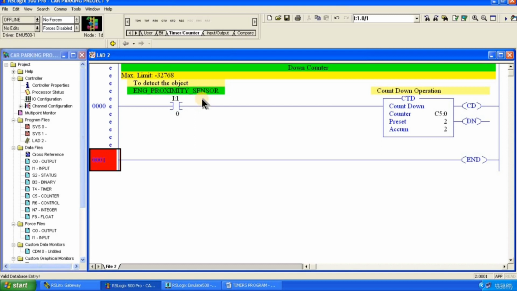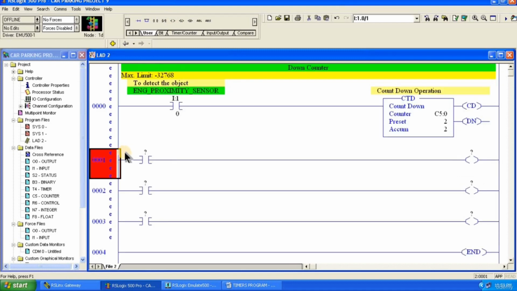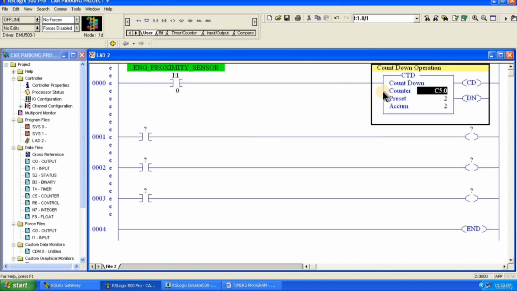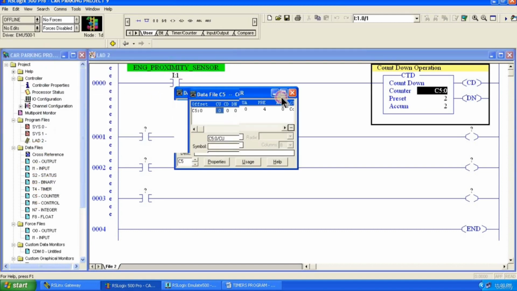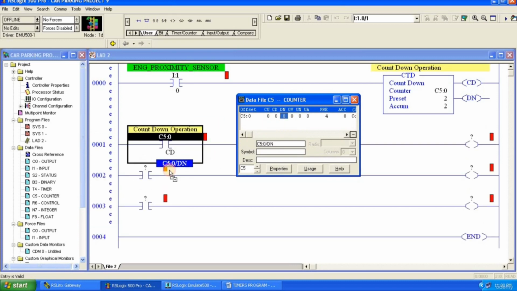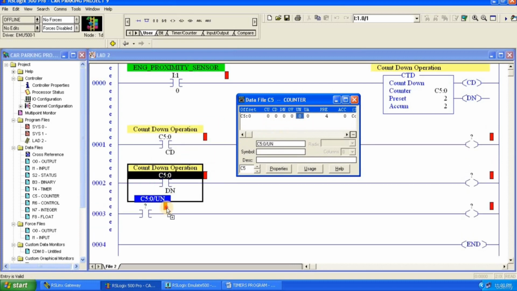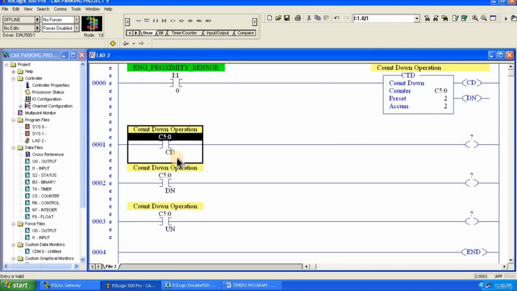Now coming toward the operation of the done bit. For that purpose, we need to understand the use of the status bits which come under the down counter. In the data file, just click on the counter, select it, and drag and drop. It's very simple. Now all these are the input status bits.